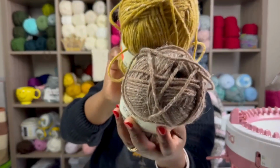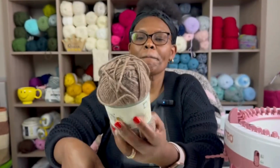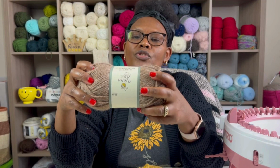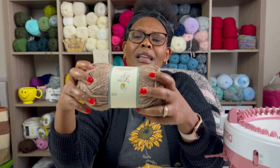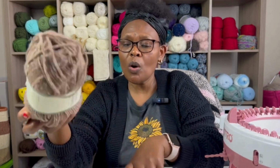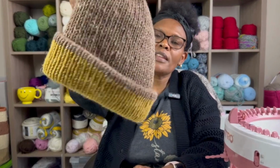So I'm going to mix these colors, and this one is called Chicory root /35. That's weird, but that's what it says on the label. So these two are what made this hat.